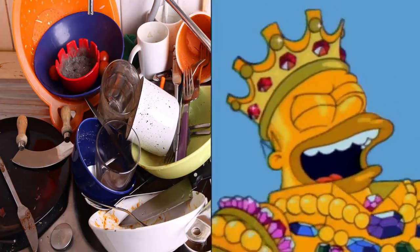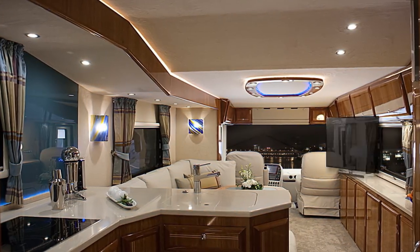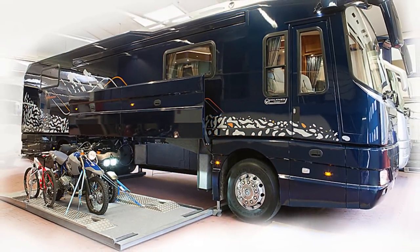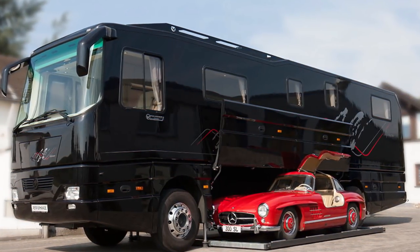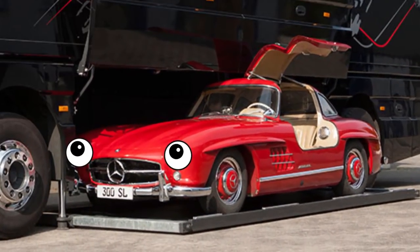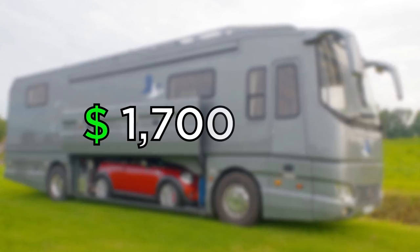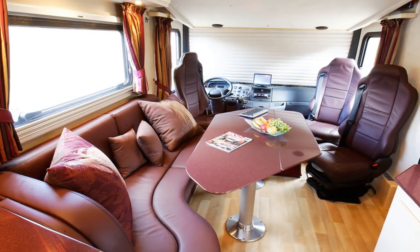The owner of this extravagant home is actually supposed to do dishes. It also includes a giant widescreen TV with a Bose Dolby Home Entertainment surround sound system. The best feature of all is the cargo space underneath the bus, which utilizes a hydraulic lift to turn the space under the bus into a garage for your luxury car. This magnificent beast doesn't come cheap, though — its $1.7 million price tag can be hard to swallow, but that's a bargain to live like a king.